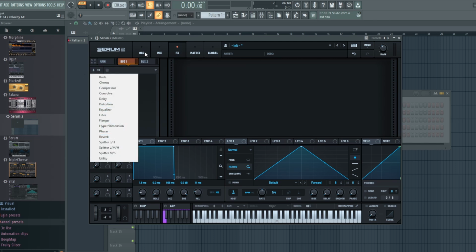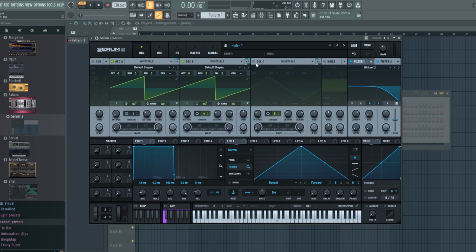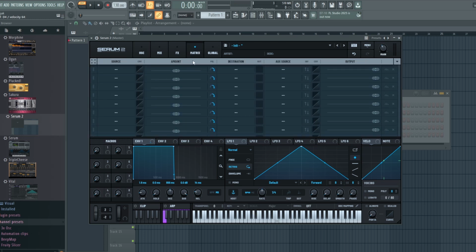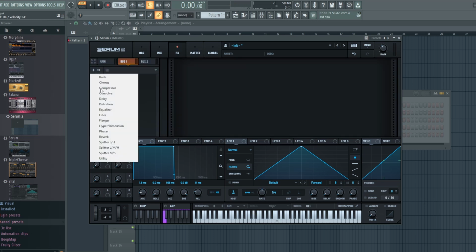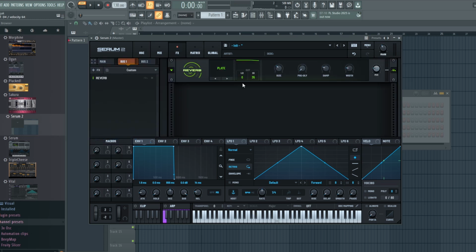So I'm going to turn both these back on, and I'm going to turn on the reverb for bus 1. And then I am going to cut off some of these highs and a little bit of the lows and make it a hall reverb.